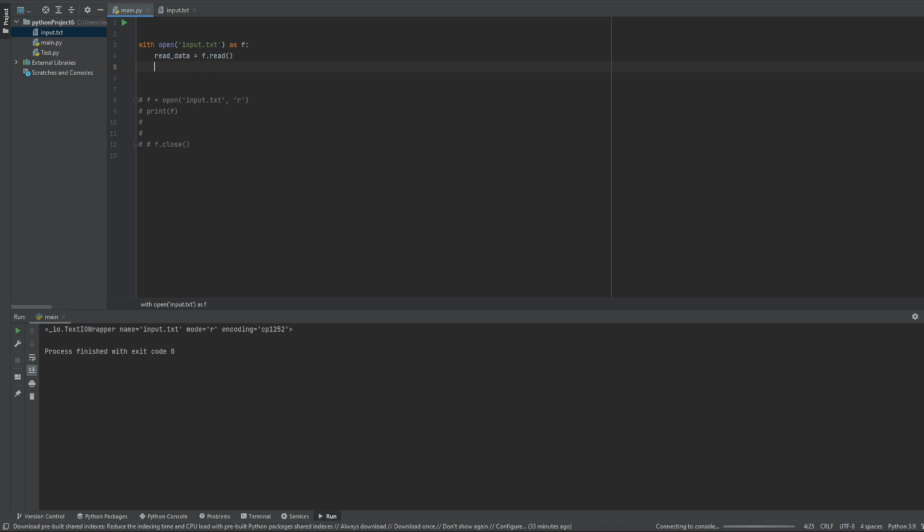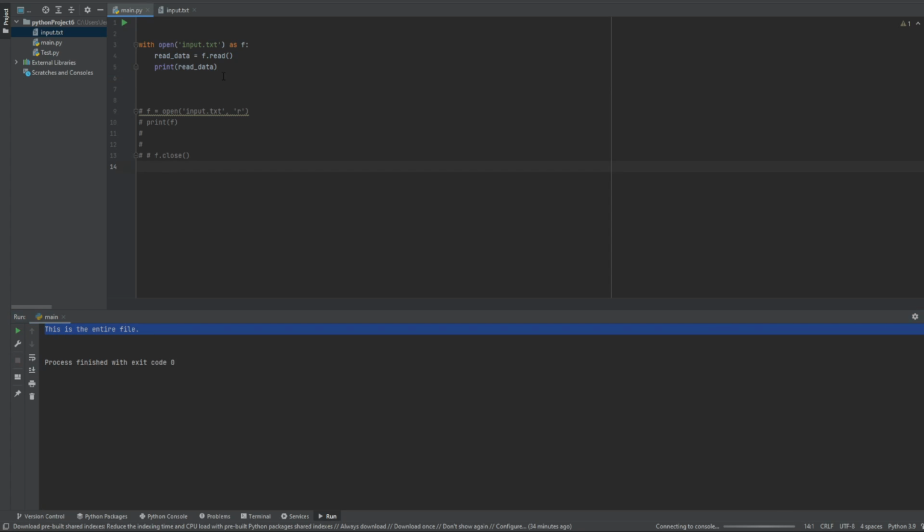So now it's going to use the read function just like we would right here, but it's going to do it with this instead. So if you were to print read data now, run this, we're going to get the actual file now. So this is just another way to read it and print it out.